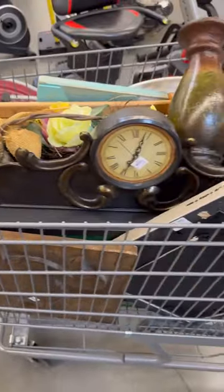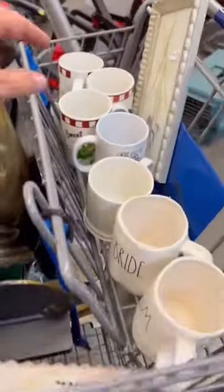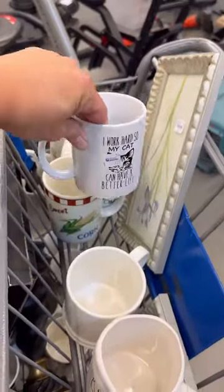On this episode of 'This or That,' we're not going to tell you whose cart is whose — you can pick your favorite. Here is Cart A: lots of frames, some mugs — this one is my favorite mug — a big chunky candlestick, I have no idea what that is, and platters.